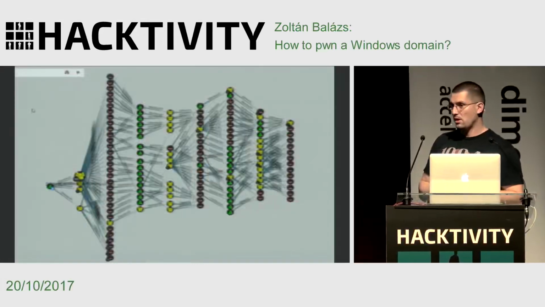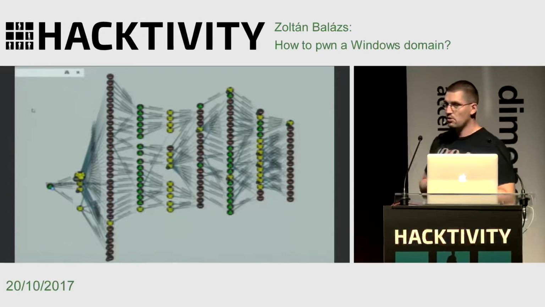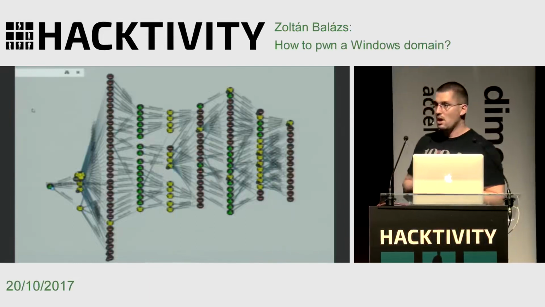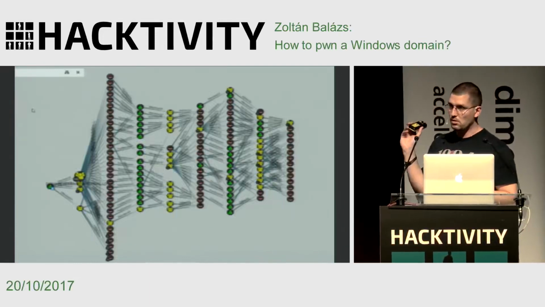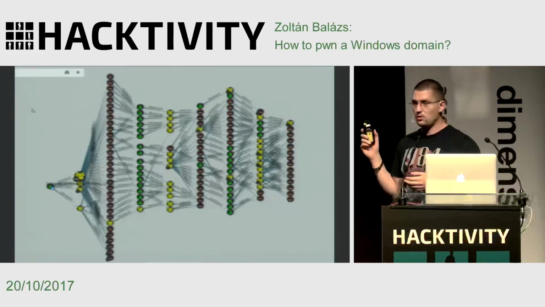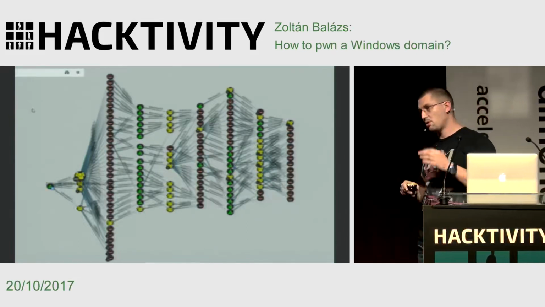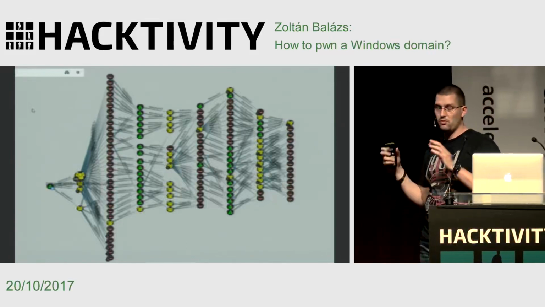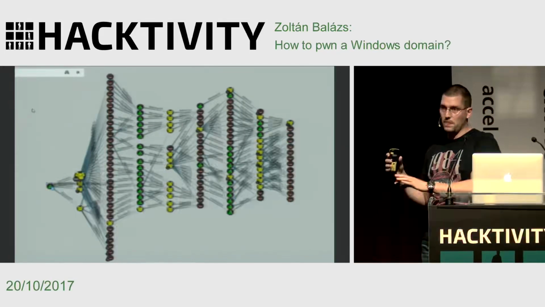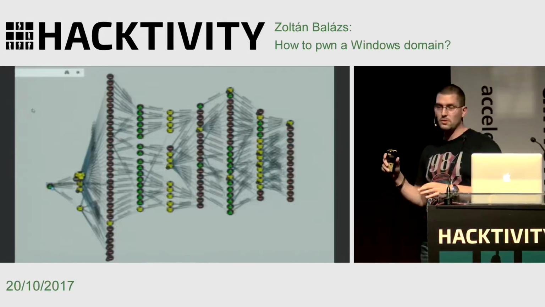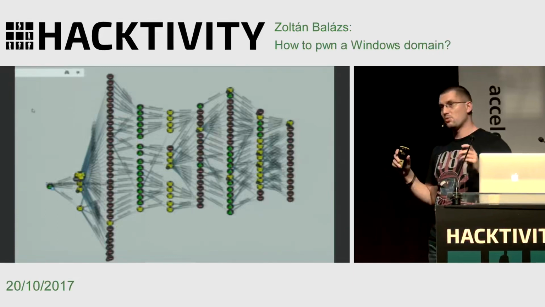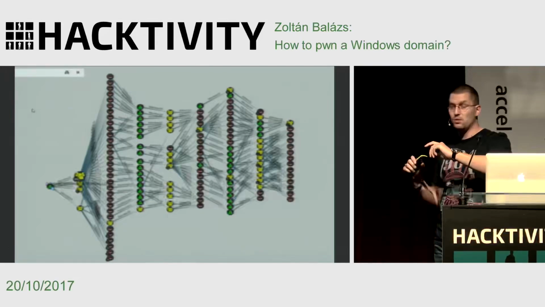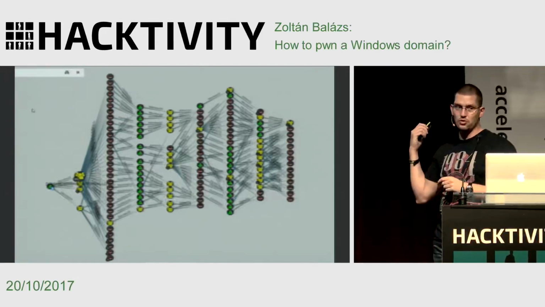But if the whole environment is a little bit more complex, then a tool like this can help you. And what you can see on this screenshot is that if you have, for example, a different domain for external users, and they have some very limited access on your whole environment, what path does the attacker have from these external domain users to reach domain admin privileges.